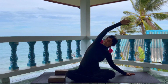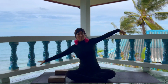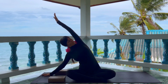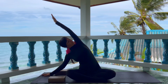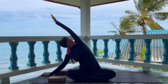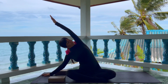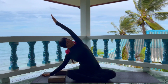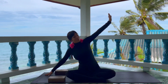Inhale, come up through center, engage a bit through your core. Reach your right arm out to the right, left arm up and over, stretching into the left waist. Gentle spin of the chest towards the sky. Inhaling and exhale. Breathing in, breathing out. Let's give it one more breath in and really stretch as we breathe out. Inhale, come all the way up through center.